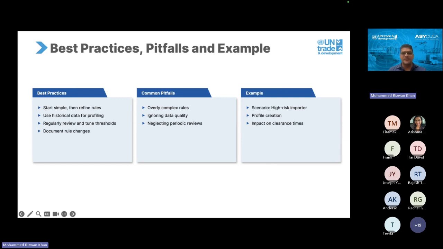This helps to validate your approach and prevent unintended holes. So make your rules very straightforward so that you don't overcomplicate and the system does not unnecessarily hold consignments which do not need to be inspected. You should leverage your historical transaction data, so past data. Extract the import trade data, and do your profiling and targeting based on the past or historical data. Past trends in non-compliance can provide a solid foundation for your risk profiles.